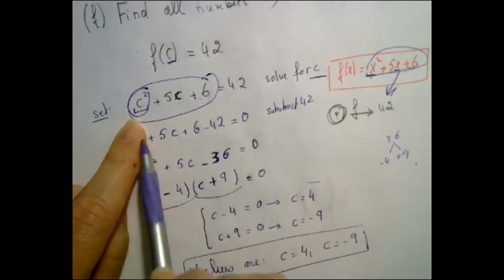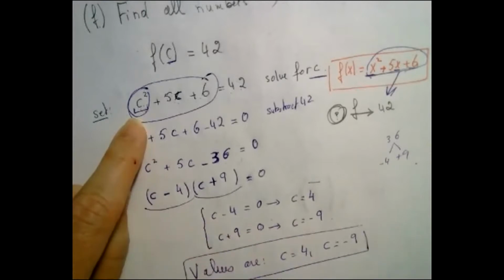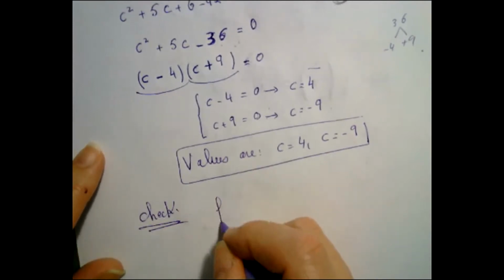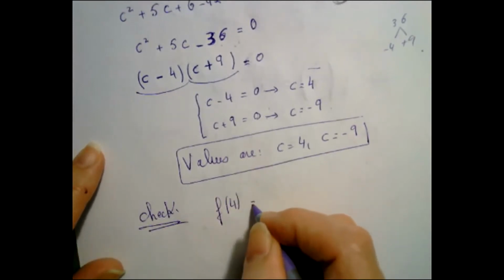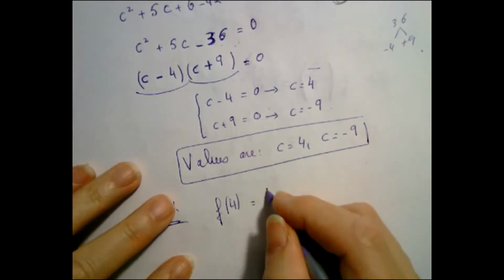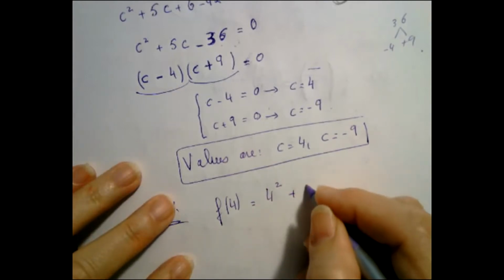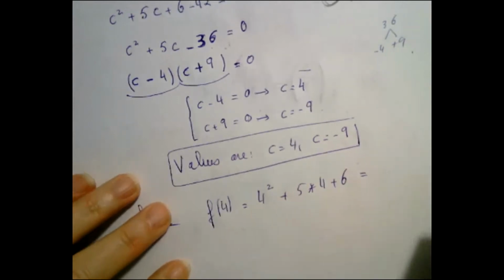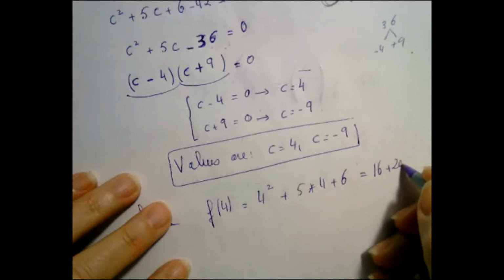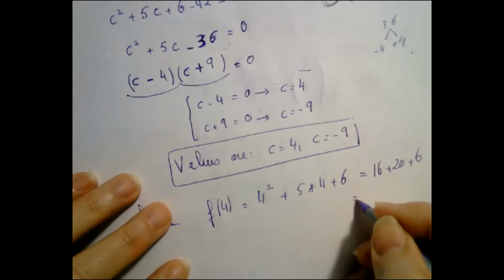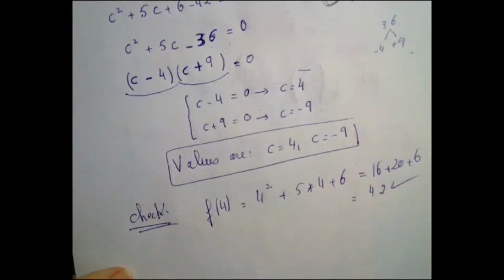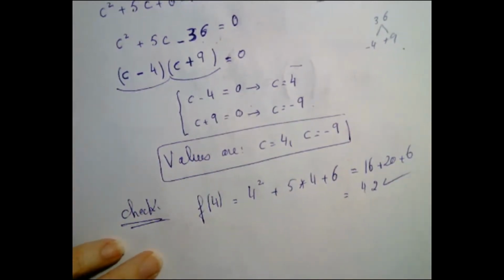So actually we've done this. If I plug 4 here, let me check. I'm going to check slowly. I want to compute f of 4. I think we've done it, but we're going to do it again. What's f of 4? It's 4 squared plus 5 times 4 plus 6. It means 16 plus 20 plus 6. With 6 and 6, that's 42. So f of 4, my first answer, is correct. That's really what I'm looking for.